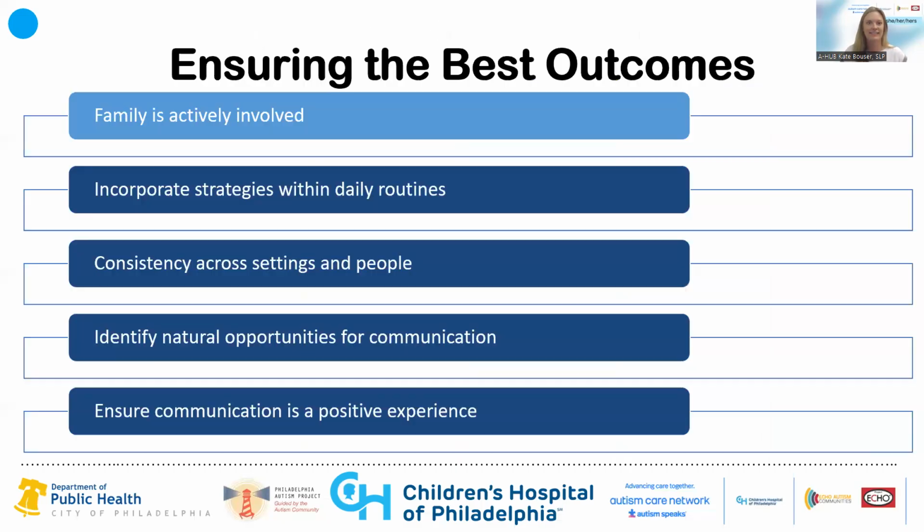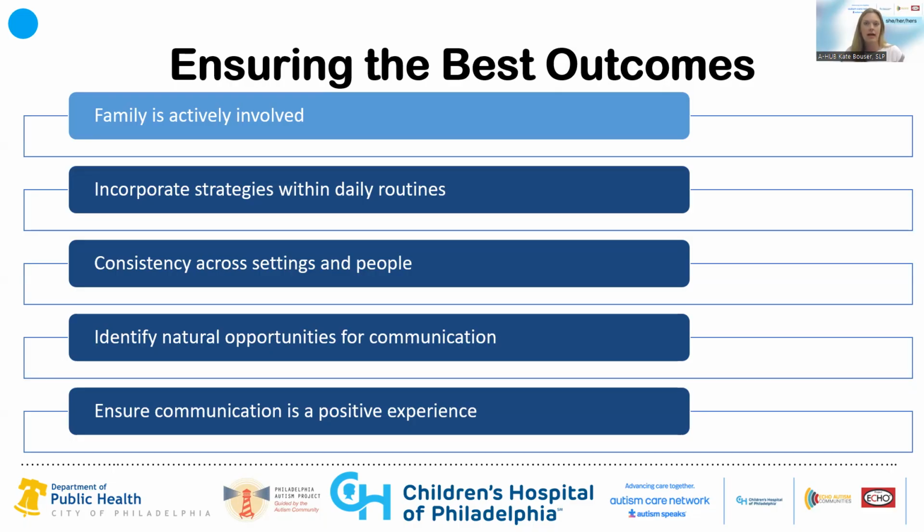Next slide, click. So if we're thinking about how you can support your child's communication, we want the family to be as involved as they can, and we have a bunch of really engaged, actively involved family members here today. That's amazing. We want to think about how you can incorporate strategies kind of within daily routines. We'll talk a bit more about that in a minute. We want to ensure that there's consistency across settings and people.